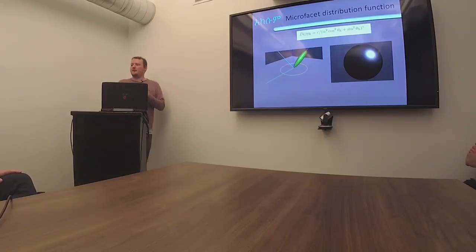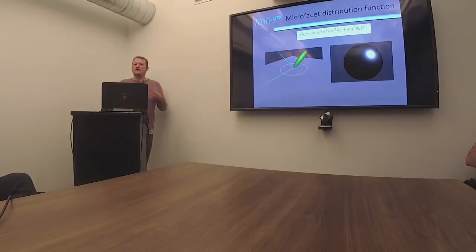Because we're dealing with a statistical model here, what this is basically saying is, if all the microfacets are pointing directly upwards, you have a perfect mirror, and then you have perfect specular reflection. If, on the other hand, they're all pointing in strictly random directions, then you have a perfect diffuse surface, and you have no specular effects at all. The microfacet distribution function is a way of representing where on that continuum you are between perfectly smooth and perfectly diffuse.